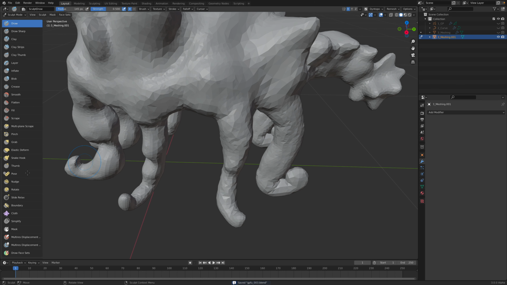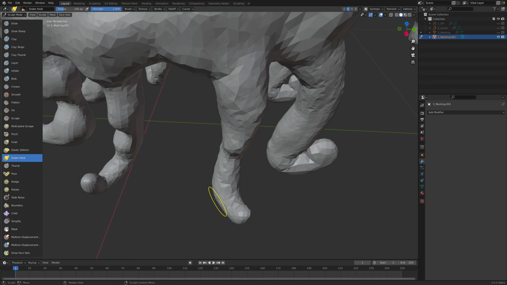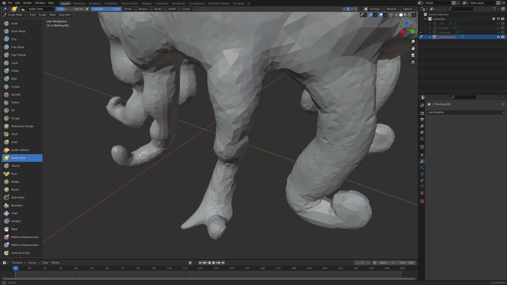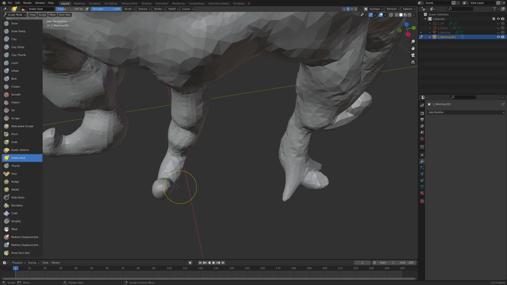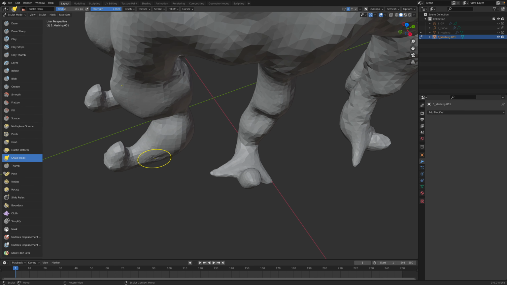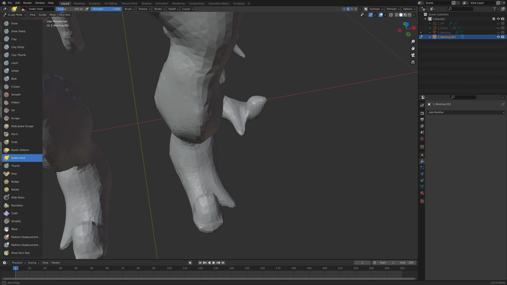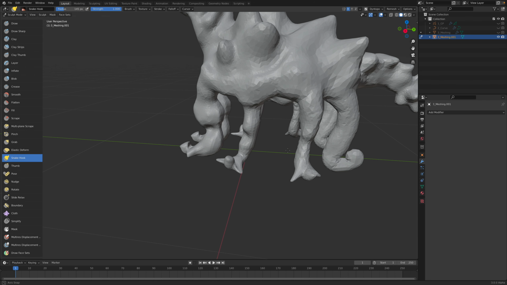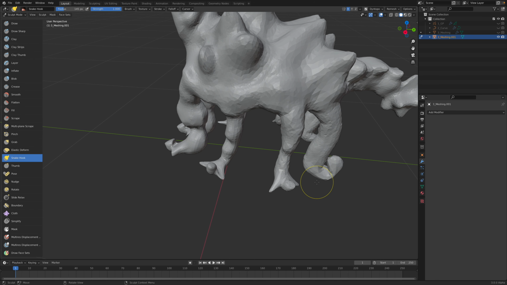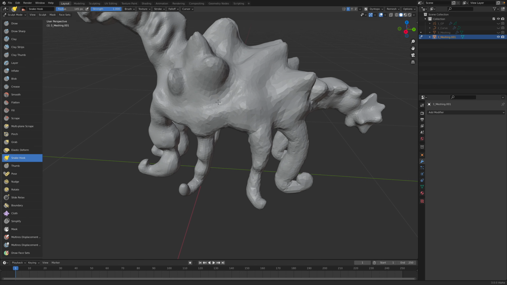This leg, okay, this leg. We definitely need snake hook if we want to turn it into a proper leg or something. I don't know, maybe I don't need to do this, but I feel like doing this. Yeah, maybe not a good idea. I can undo that, leave it for later.